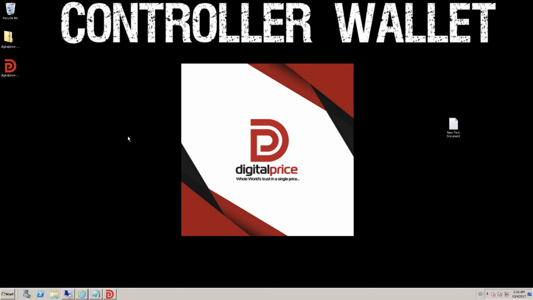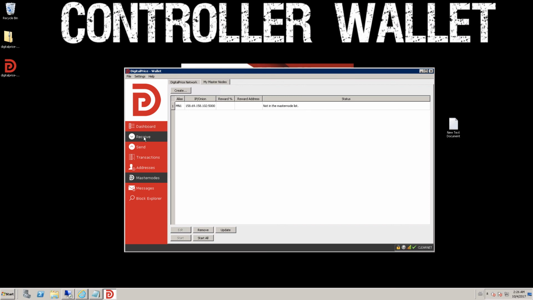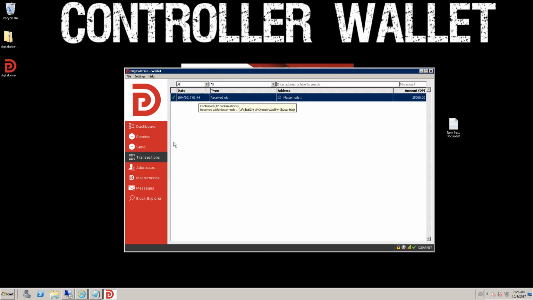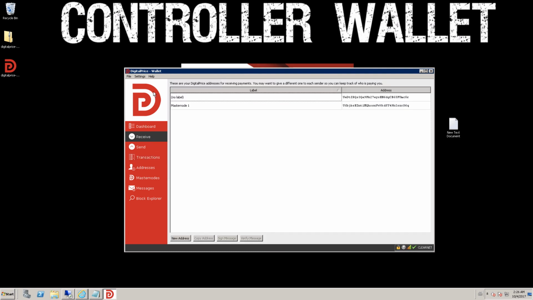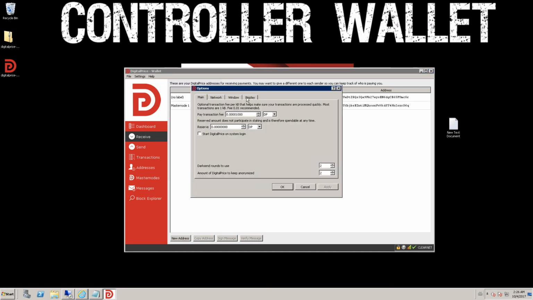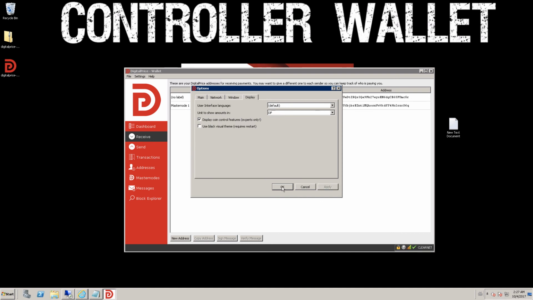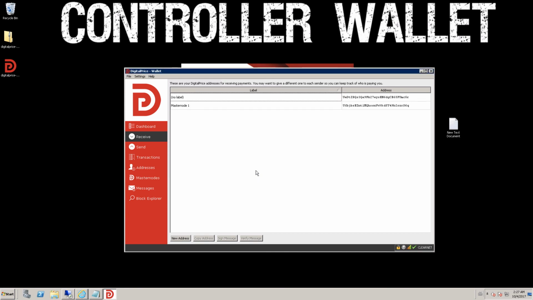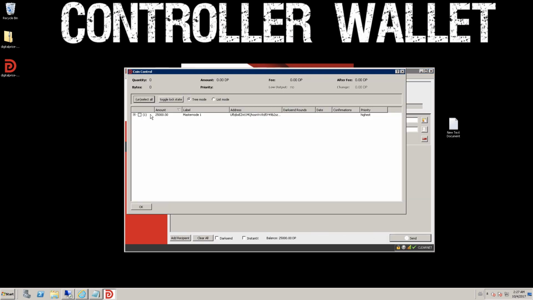Guys, I forgot something. When you're setting up your second, your third, your fourth, whatever the amount of masternodes you're going to set up, on your controller wallet, let me check something. Transactions, 12, okay. In your Masternode wallet, you must lock your previous 25,000 transaction. So basically, you go in settings, go in options, you go in display, and you activate display coin control. Apply, okay. Hang on a sec, it's going to take a minute. Okay, now you go to your send tab, you go in inputs, and you lock this. You must lock it.